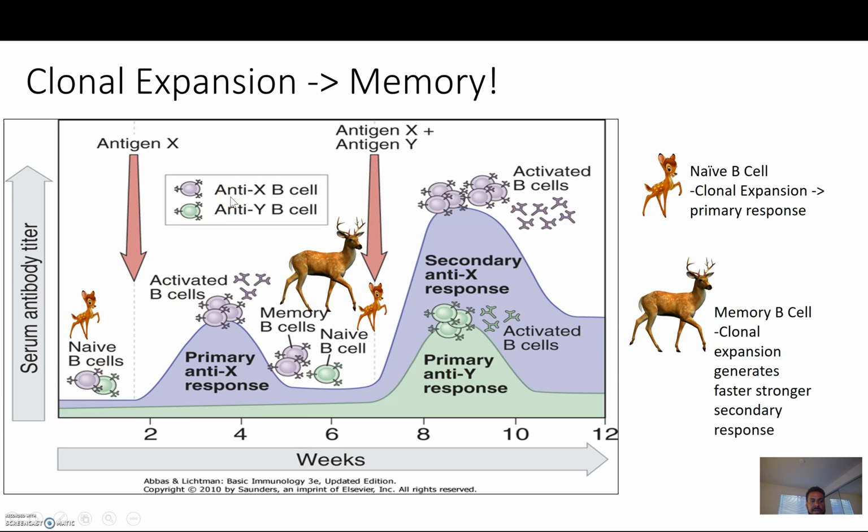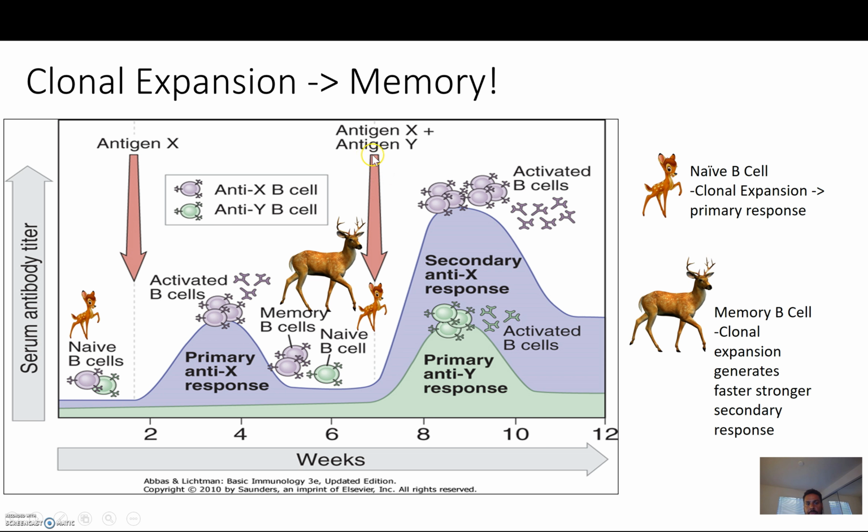When the purple anti-X B cells are introduced to an antigen, they mount the primary anti-X immune response, and they shut that down. Once that pathogen is eliminated, some of those B cells linger back in the secondary tissue as memory B cells. But here we still see that anti-Y is still naive because anti-Y has yet to see its antigen. So now in our secondary tissues, we have our memory B cells and we have our naive B cells. The memory is anti-X, the naive is anti-Y.